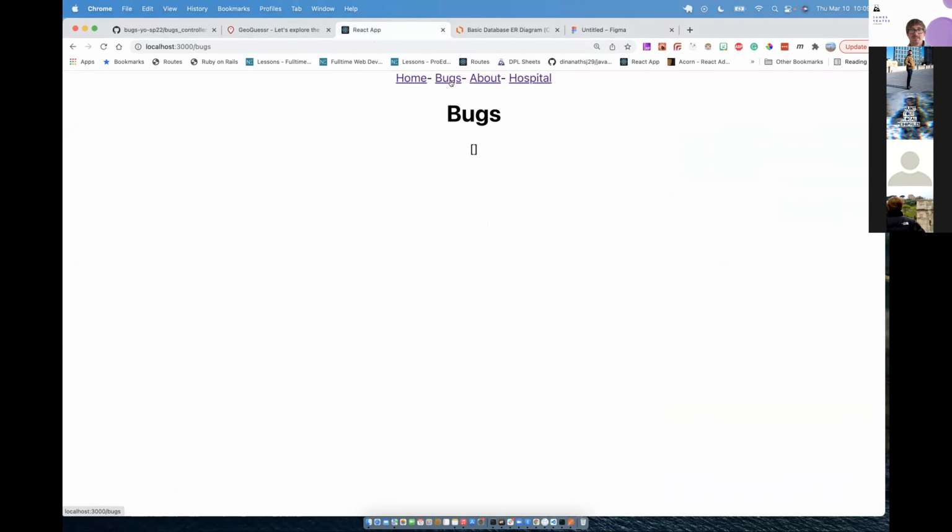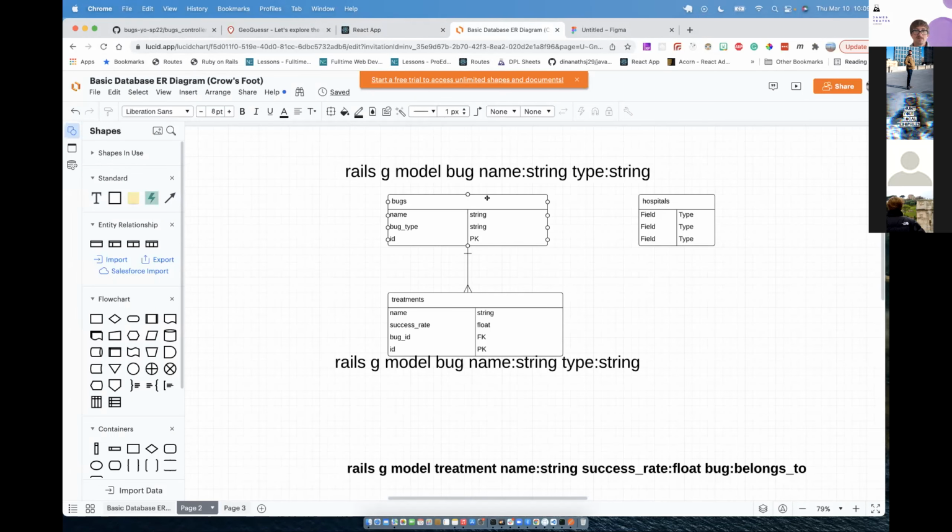Someone could be working on the home page. That's a very easy thing to do. Someone could be working on the about page. That's static, so let's leave those alone for now. And someone could be working on this hospital page, which would be its own separate model. But let's go to the meat of this, which is this bugs page. And let's start working on this.